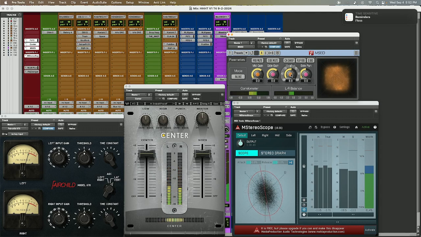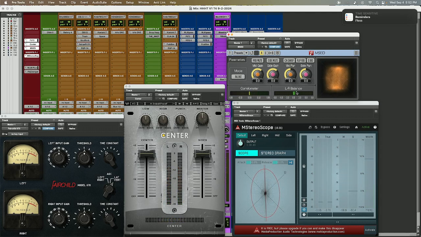So what this means is, let's say you have a stereo instrument or something like that, and you want to move just the mid thing, but leave its presence on the sides alone. This is how you do that. And you could also mess with your side pan if you really wanted to. You can have fun with it. No such option over here. The MSED is the only plugin I have that does it this way, and I love it.